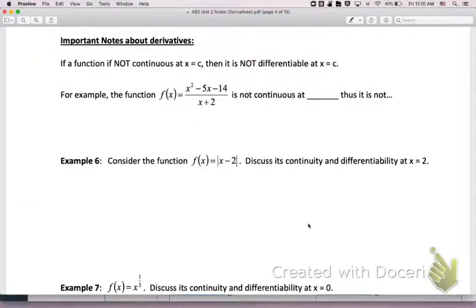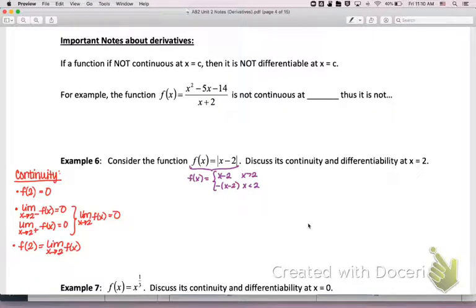Whoops. Hang on. There we go. So here's our second condition of continuity then. We know that the left-handed limit and the right-handed limit as x approaches 2 both equal 0, and that means that the limit in general as x approaches 2 of f of x is going to equal 0. And since those two things are equal to each other, then the conclusion that we can draw is that f is continuous at x equals 2. So that's the first thing that we're interested in.